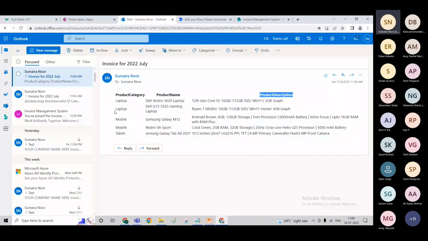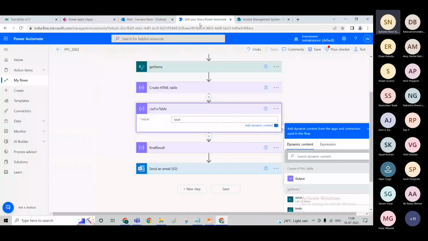So first we will give border, which will be 1px solid black or some color. And then we will also specify the padding so that the padding appears cleaner.